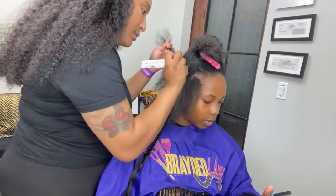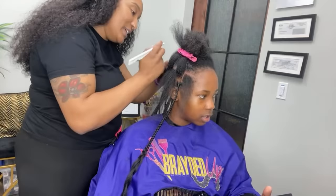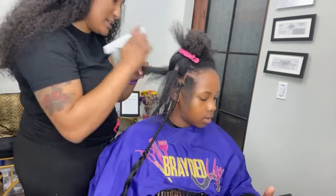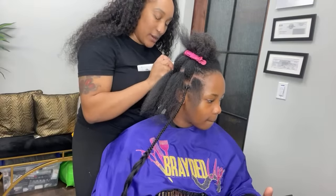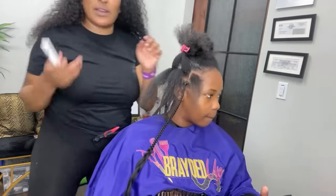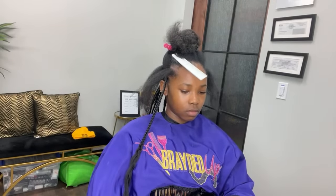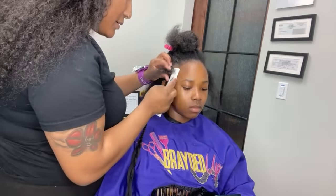Someone said, let's hope you don't get your eyebrows waxed again. Guys, when I tell you I will literally never do that again. The only reason I let them do that is because I thought I had microblading that was going to shine through. When it didn't, I was sick to my stomach. After they waxed it and it was gone, I was telling myself, well, I'm just going to draw on my eyebrows for however long it takes. I didn't draw my eyebrow on that one day. I was walking around with one eyebrow, and I'd be like, why are they looking at me? I looked crazy. It was hella embarrassing. I will never go that far again. But I really thought when they waxed it off, it was going to be microblading under there, and it wasn't.